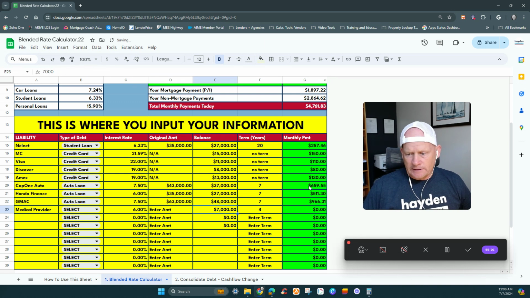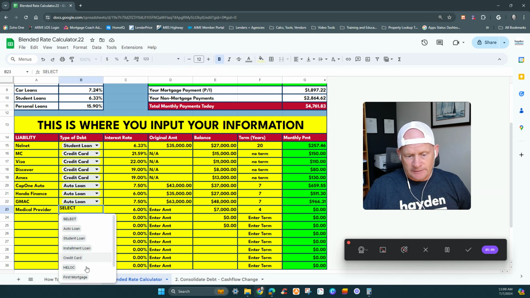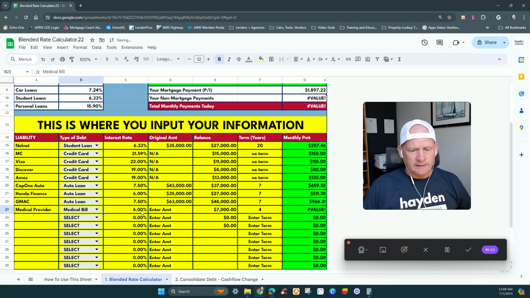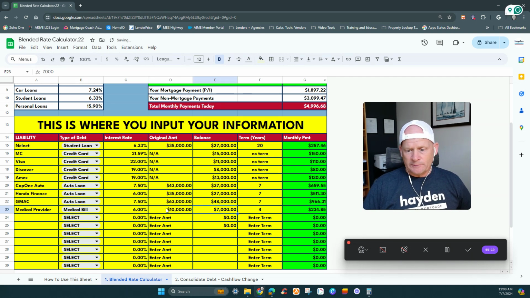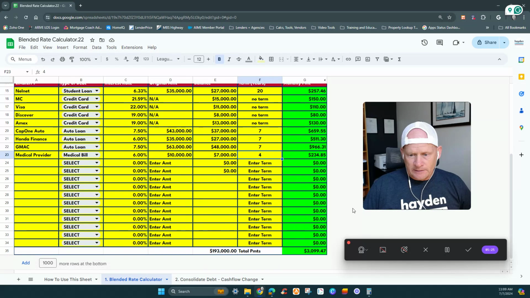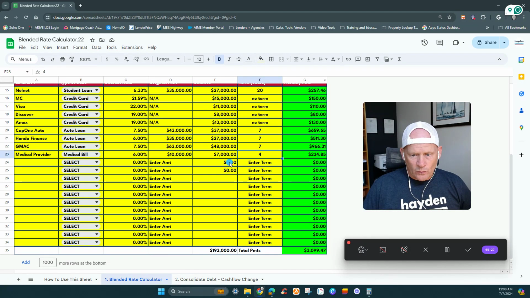Okay, and that's a $900 payment. So you calculate all these payments over here. The program does all the math for you. Okay, and then let's just say finally I got a medical bill down there at the bottom, and the terms I've got with the hospital, maybe it was a $10,000 medical bill that was not covered by insurance or anything else, and so they gave me 4 years to pay that.